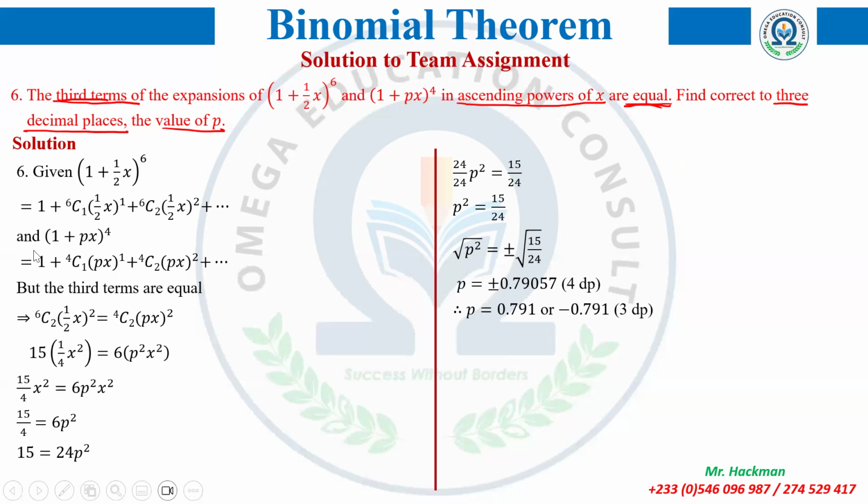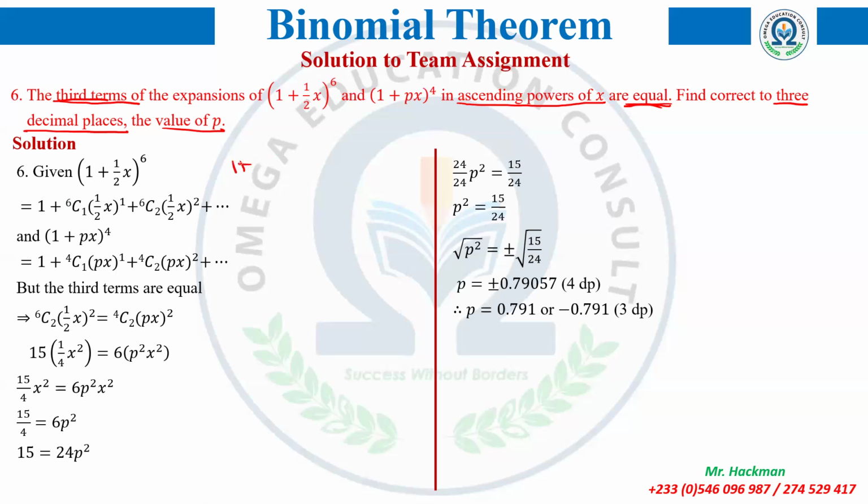Let me run through the solution as usual. You extract what you are given, and thankfully the exponent of the binomial here is positive. So if you are quoting the binomial theorem, you quote the one involving combination, for expedience's sake. You check that the first term of the binomial is 1, and you thank God, because though you are quoting the combination version, it is the special one, which means we write less in quoting that formula. I used the formula mentally, so I didn't quote it as usual.